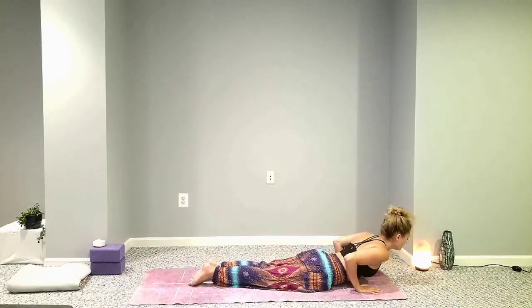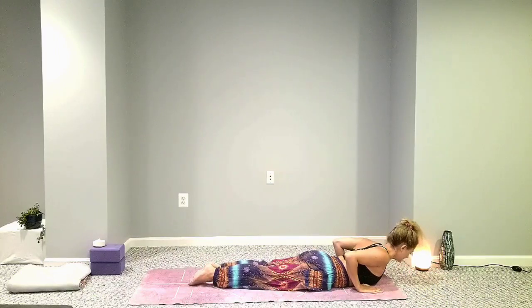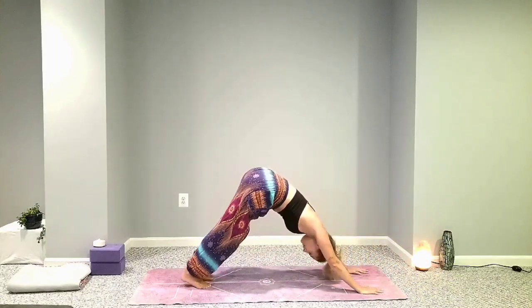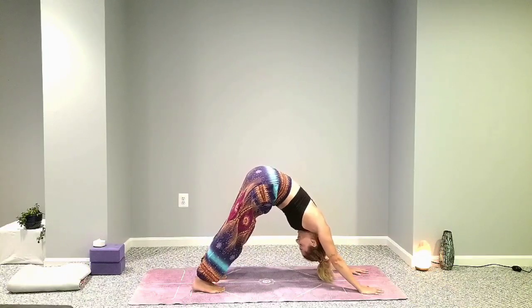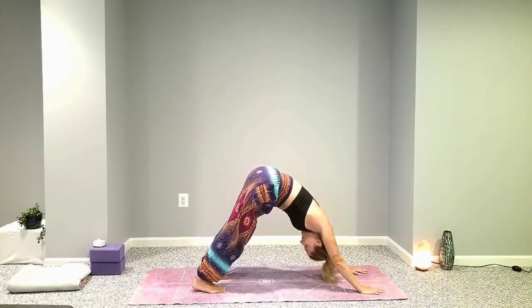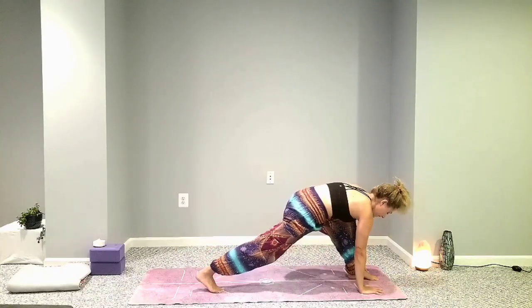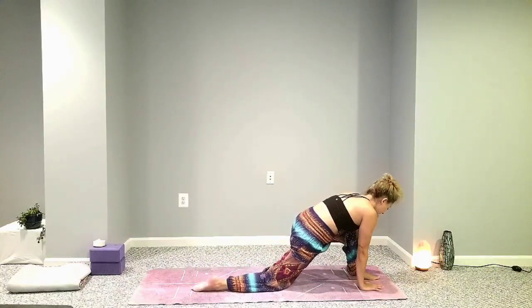Inhale, coming forward, baby cobra. Exhale, press up and back into downward dog. Inhale, lifting your left leg, stepping it between your hands, drop your knee, plant your palm. Exhale.